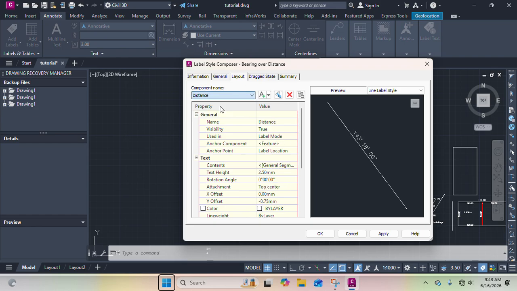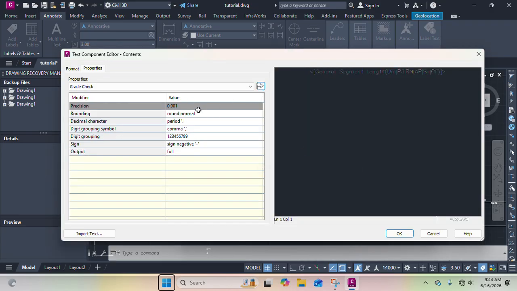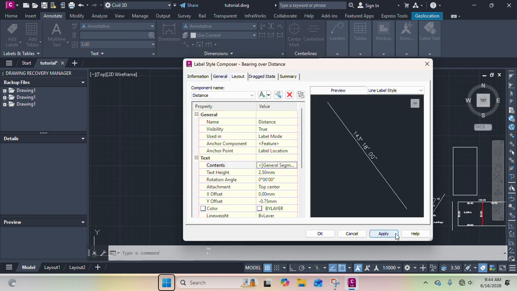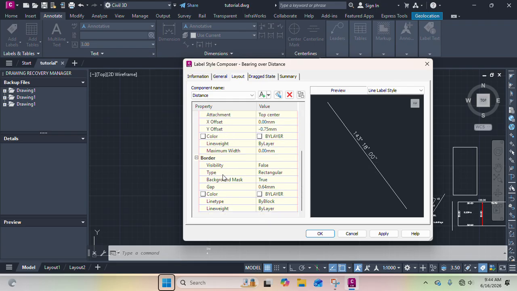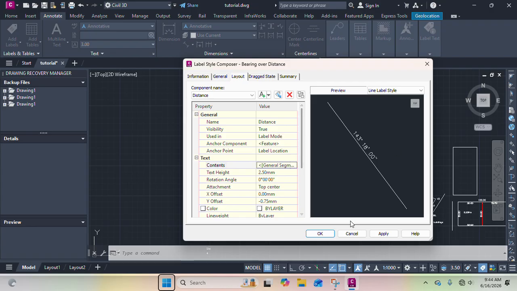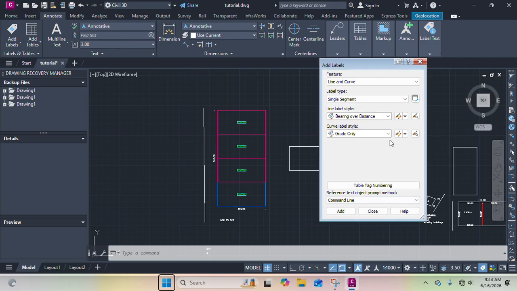Let's change the distances. The distance is visible, yes, true. Then double click here and see whether you can change a few things. Double click in the window. So meters, we need 2 decimal places, then click OK. Can double click inside that window and see whether it will appear. Visibility should always be on, for the visibility is true, so it should be visible. So click apply and OK. Grading, we don't need that one, so add.